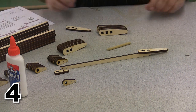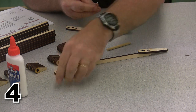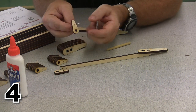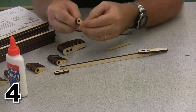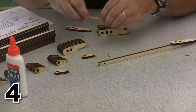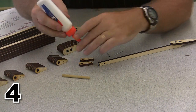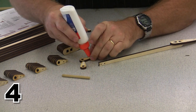Now, the next part is a little more difficult because we need to line everything up. So there are little tiny holes on the end of the push rods and on the end of the fork ends. And those little tiny holes, you need to find something small enough that it can go into those little holes. And those are going to help to line things up. So here we are. I'm going to go ahead and put a little glue on each of these ends.